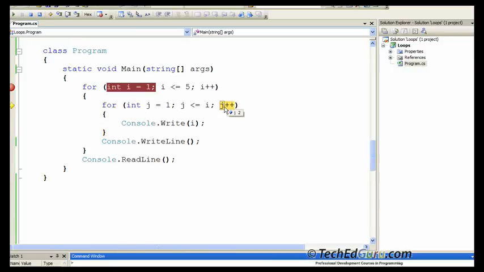In this case, j is going to become 3, which is bigger than I, so the loop is going to be terminated. And now it's going to pick up the next value of I, and so forth. So this is a neat way of looking at what is going on in your program when you don't understand that, or you think you may have a bug in your program. This is the easy way to check that.